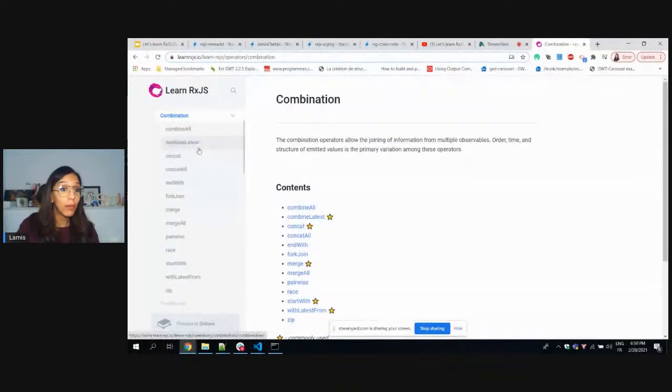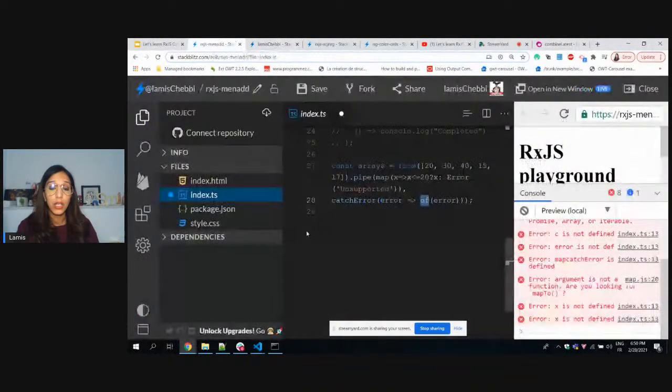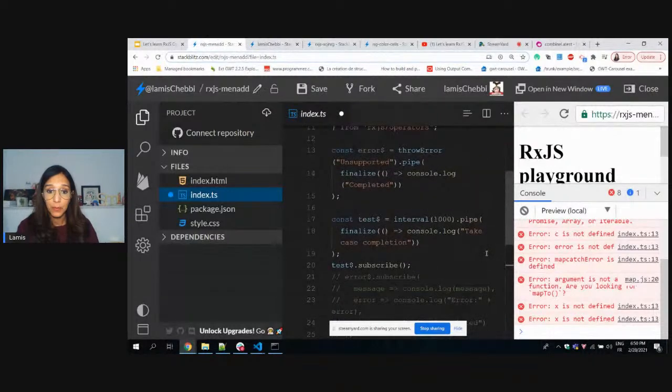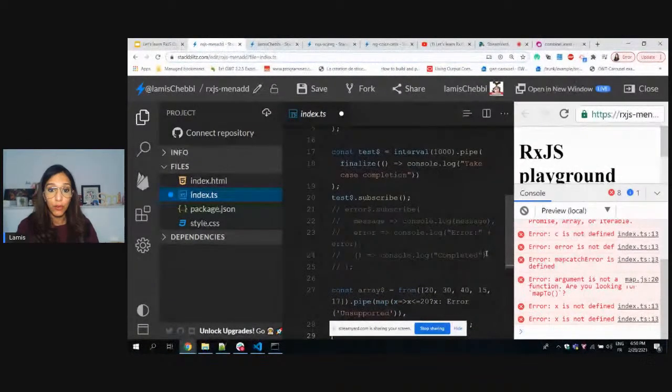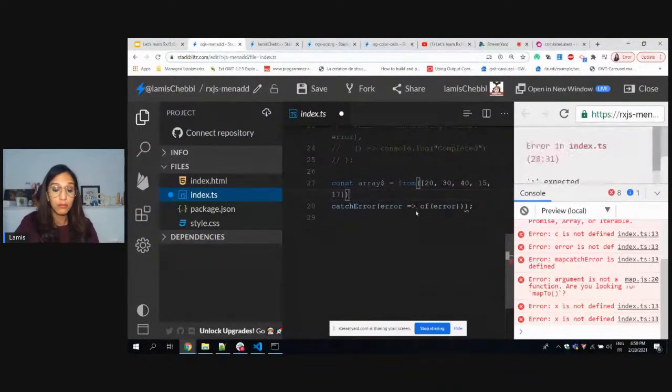You can also use combineLatest in order to combine the results of the observables. If I have time, I can try something here very fast. So here I have, for example, the from. Let's say I have this array that will emit the value of this array every time.